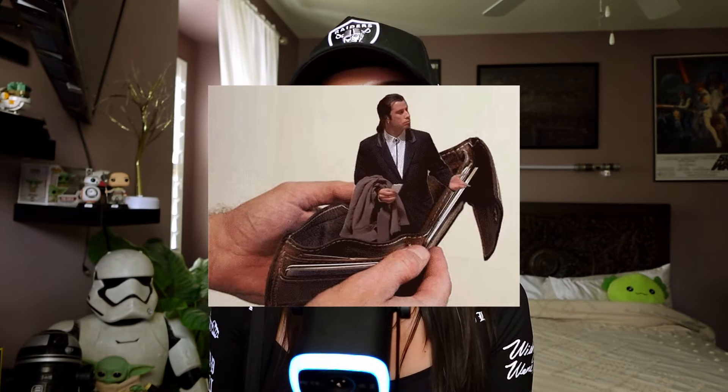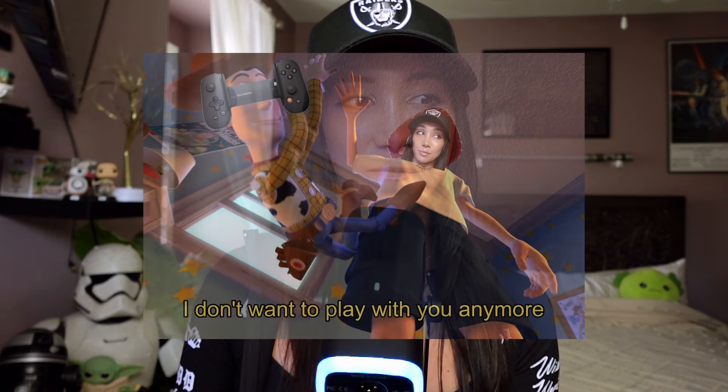I got a Backbone about three to four years ago. If you don't know what a Backbone is, it's just a phone accessory where you can plug in your phone and play games on this little controller. I think I got it around the time it released, and I remember getting ads for it and wanting it so bad. I genuinely thought this would be a game changer for me. It was $100, and I was in school at the time without a job, so I asked for it for my birthday. I ended up not using it as much as I thought I would — probably a handful of times — and then I just put it in a drawer and forgot it existed.